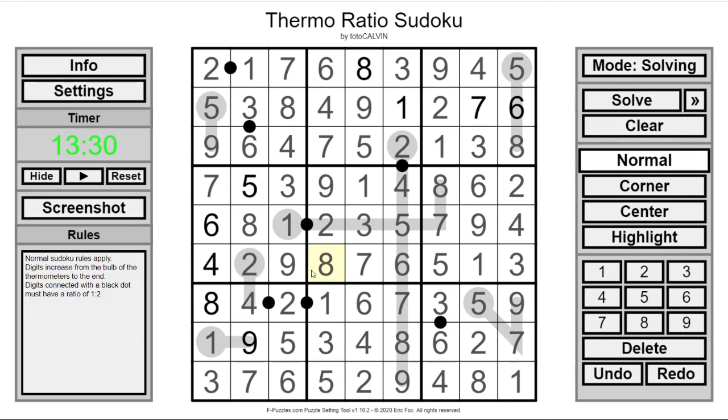Interesting puzzle. I like the ratio mechanic. It's very interesting, especially with these very long thermos. They tell a lot about the story of their parody. I probably could have done it faster if I focused on this from the start, but when I was staring at the preview I saw this and I was like, oh, that's just too clever. That you can use a little thermo like this to tell which way around it goes. Really nice piece of logic there. I hope you have enjoyed the solve, and I will see you on the next Sudoku.